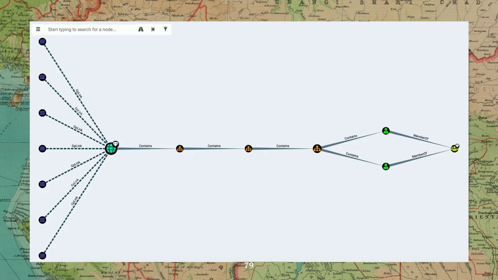So with GPOs, if I control a GPO that is linked to an object that descends down and affects a domain admin, if I control that GPO, I control that domain admin. I can do anything I want with GPO. The possibilities are absolutely endless. So in our data, we can look at any user who belongs to the domain admins group, what are the GPOs that apply to any of those users, regardless of where they exist in the OU tree? Also, 9 times out of 10, we see that domain admins don't actually belong to the same OU. So whatever GPOs apply to a domain admin is basically anybody's guess.